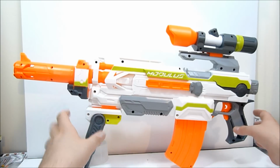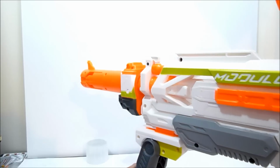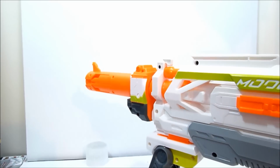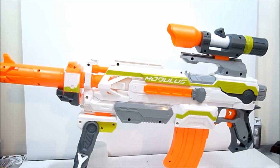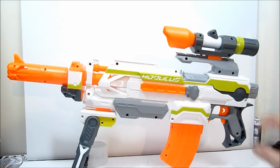And we'll take a quick look at the blaster itself. So we're going to go ahead and fire. Loud thing. There you go. So it still fires just fine out of the extended barrel. I did not notice any real marked degradation in the travel distance of the darts, which for me is still only about 35-40 feet.